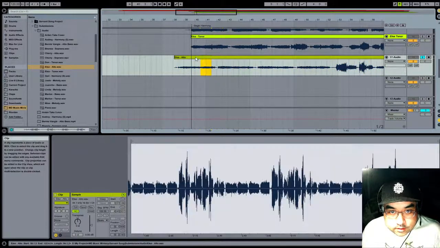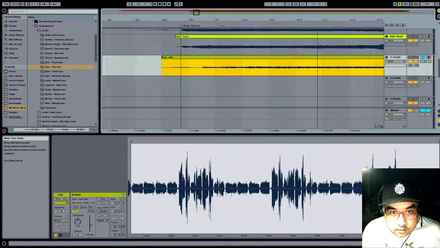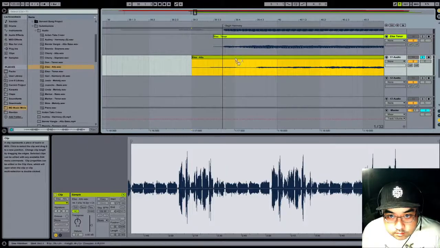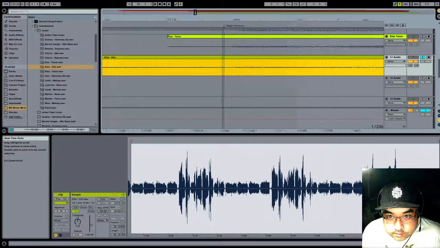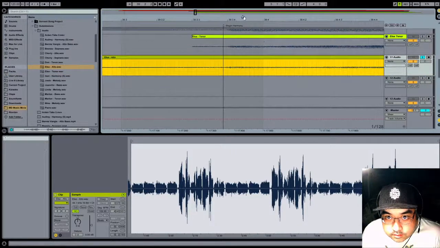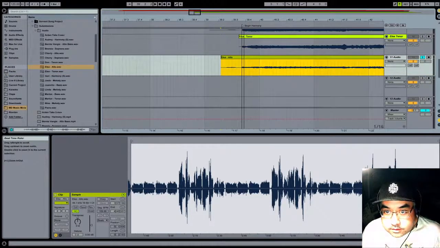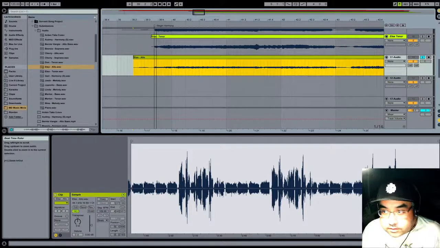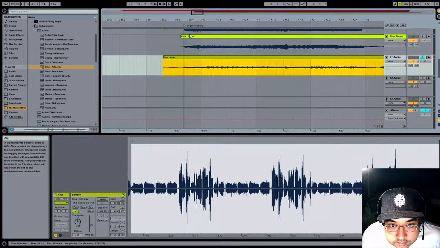Oh, come on. I think we can move her in a little bit more. Right there. I think that's good. Maybe slightly ahead. Yeah.